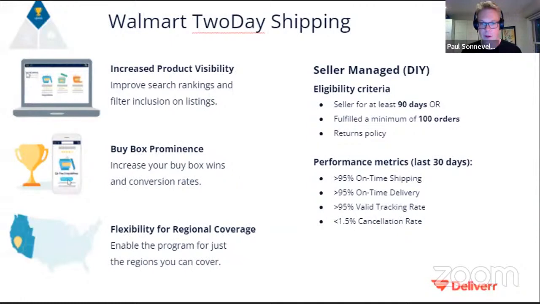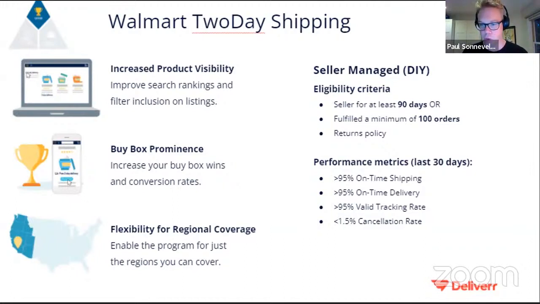And I've spoken about some of the benefits, but similar to Prime on Amazon, it actually increases your visibility in search. It also improves your ability to win the buy box. Certainly if you're up against a non-Walmart 2-day shipping item or seller, I should say. And you don't have to do 2-day shipping across the US. You can actually do this on a regional basis as well. So there's a bit of flexibility in the program. But as I mentioned before, you do have to earn the right.